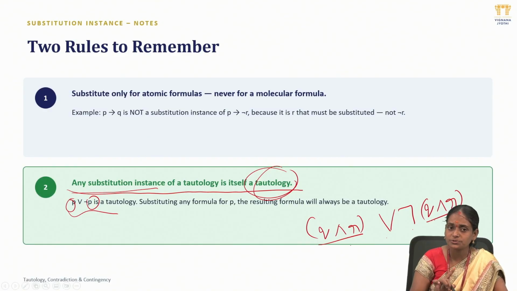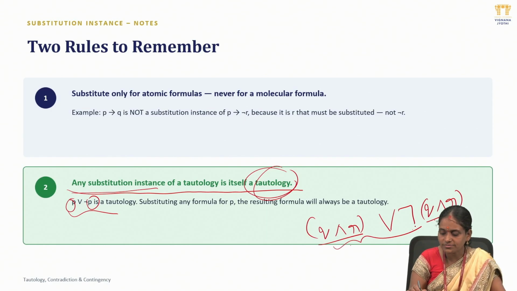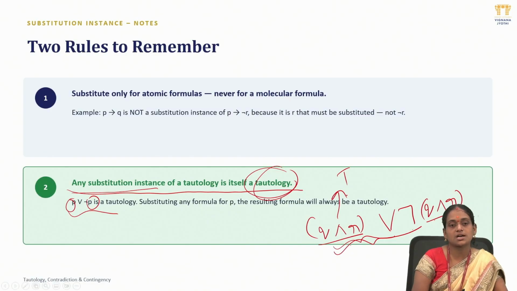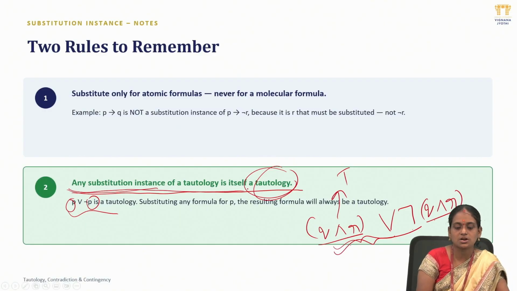What I said, you have to give the replacement for both sides. Wherever you find the variable, each and every time it occurs, that many times you have to give the replacement. That you should remember. So it is in the form of P or negation P. So automatically this formula will also become a tautology. That is, any substitution instance of a tautology is a tautology.